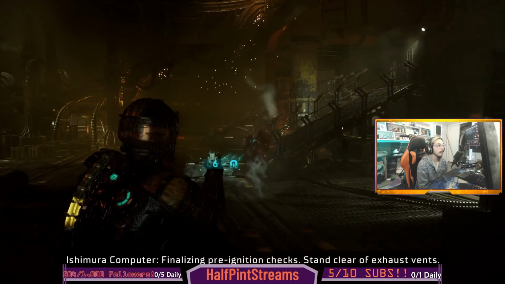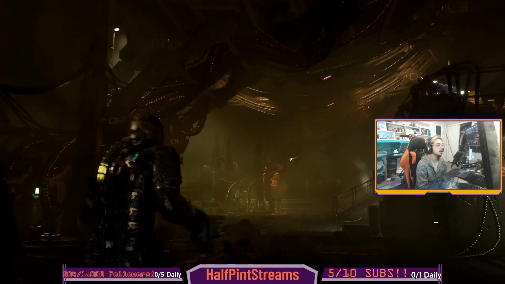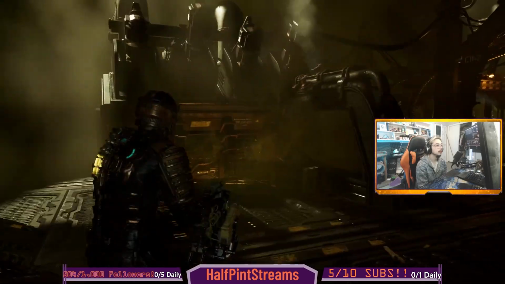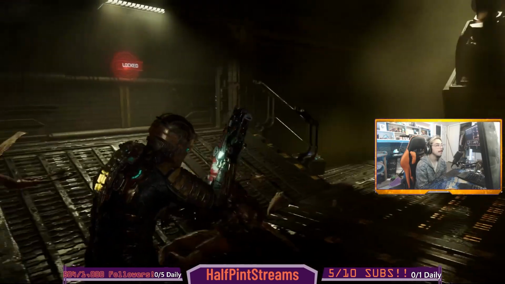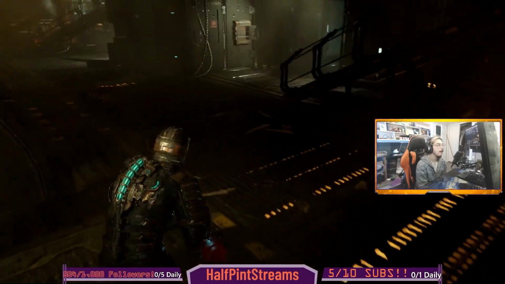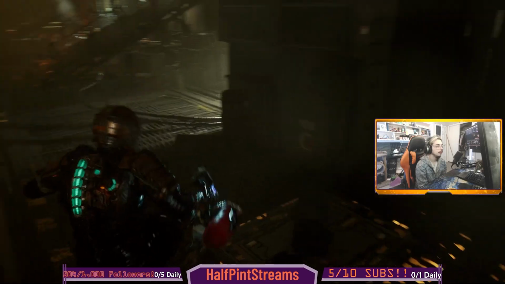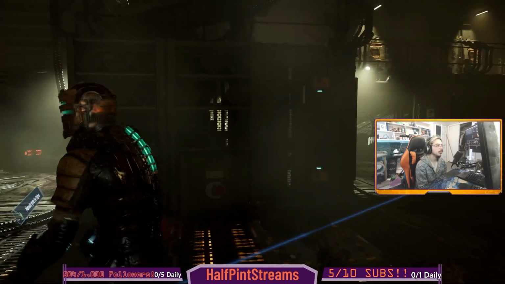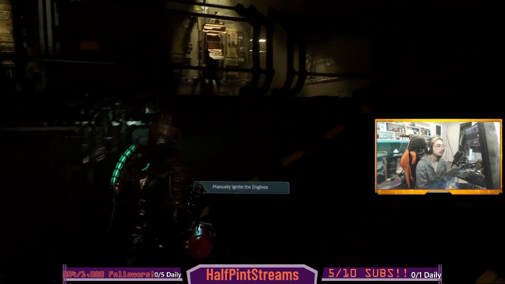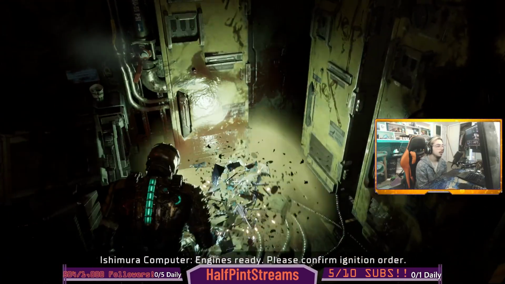Finalizing pre-ignition check. Stand clear of exhaust vents. Oh my god. Stand clear of exhaust vents, what do you mean? Engines ready. Please confirm ignition order. What does that mean? Okay. Health's good. I don't know. Okay, I'm coming up here. Engines ready. Oh, haha. Please confirm ignition order. Yep.